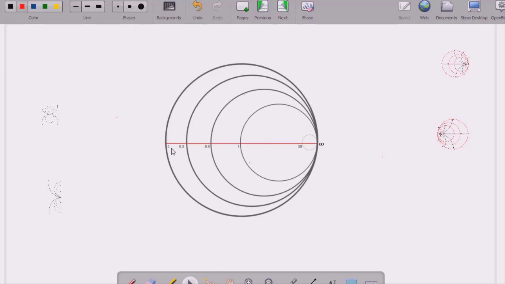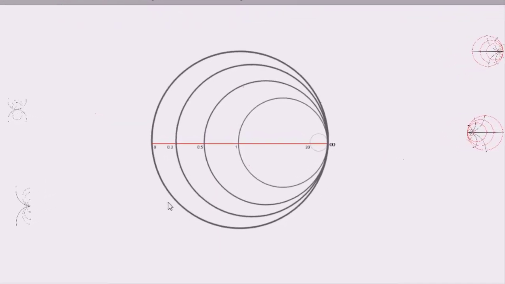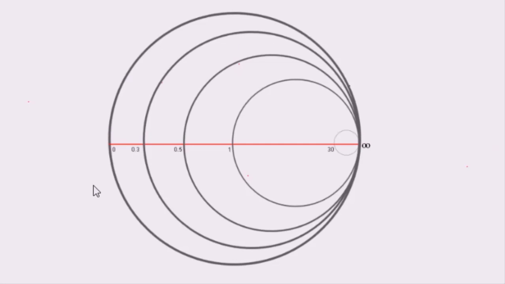finally infinite. So this outermost circle, which is the largest one, represents a resistance of 0 ohm, and the second circle, which is a little smaller than the earlier one, represents a larger value of resistance, larger than 0 ohm. And here you can see that the smallest circle which appears in this figure represents a resistance of 30 ohm. Similarly, the largest value, which is nothing but infinite, the size of that circle is 0. That is, its radius is 0. That's why it is going to appear as a point and cannot be seen in this diagram.